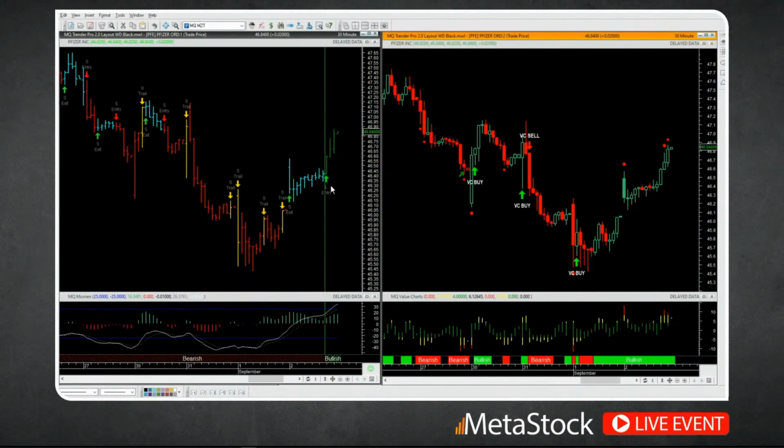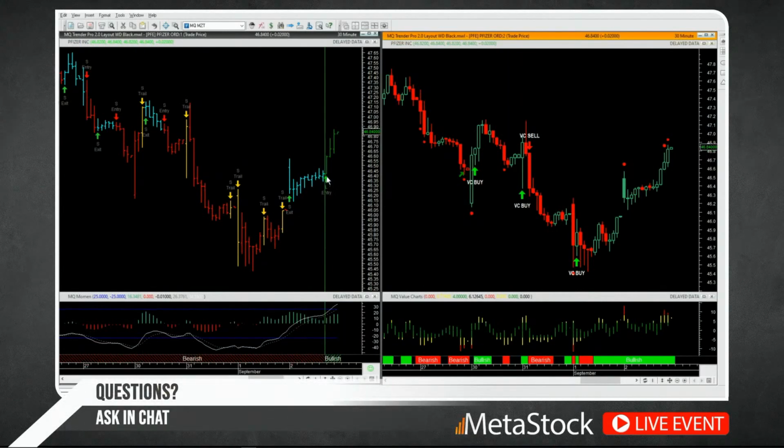We're a little bit late getting in here because we're at 30 minutes, but I think there's room for this to run, especially if we're jumping across this previous pivot, and we are. So we're already on our way up to this previous pivot. We've already got our signal. We changed from neutral to bullish. It's a buy signal, long entry.